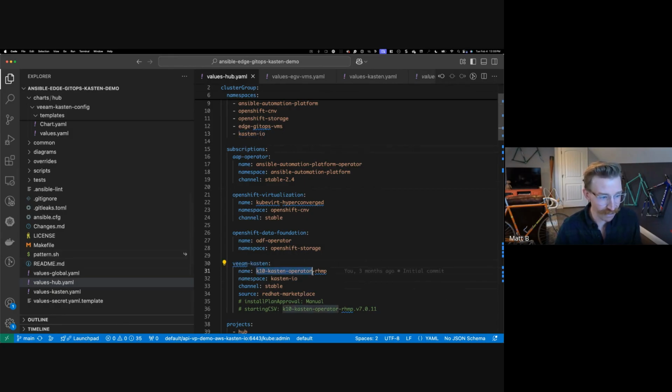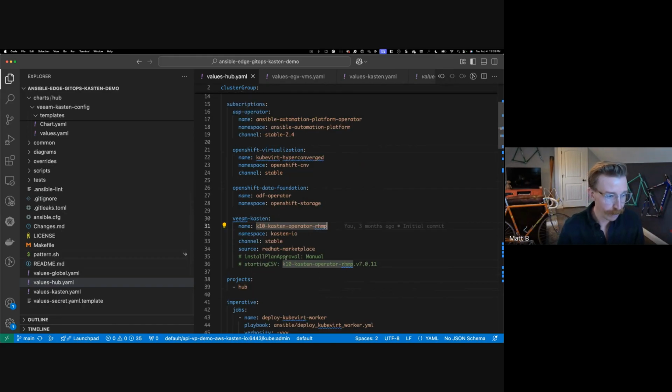So the operator is present in the Red Hat marketplace. There actually are a few different flavors of this depending on whether or not you're transacting through the marketplace. So that might need to get tweaked in a real world deployment. This points to the free version of the operator. We're doing automatic approval for the install plan for the operator.